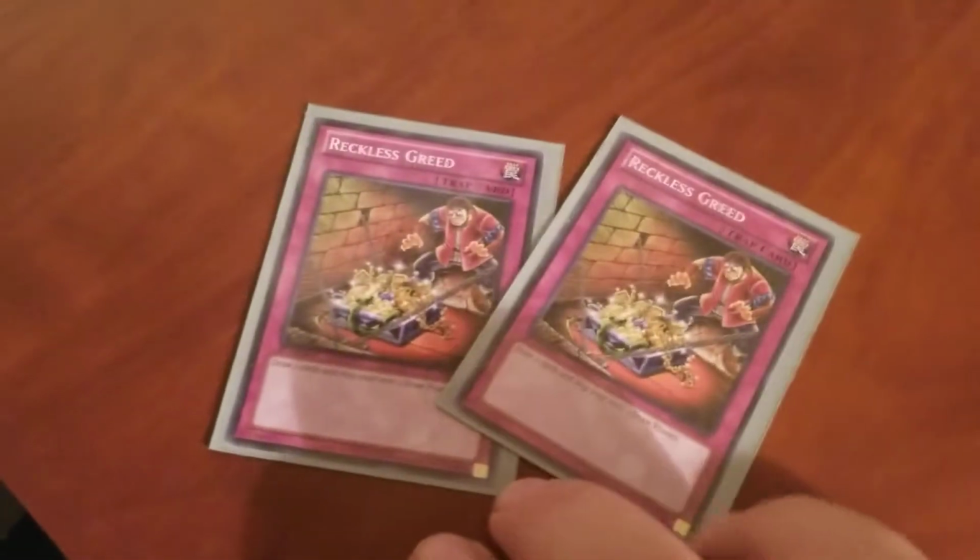Next, we have the 3 Allure, because they are all dark type, and again, that's what Clover with Boar and Maple with Deer are fodder for. And to finish off the spells, the 1 Rhoda, because they are all warriors. And then the only 2 traps, we have 2 Reckless Greed.